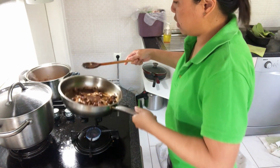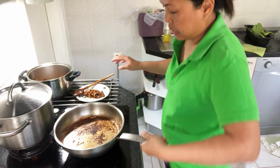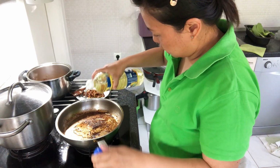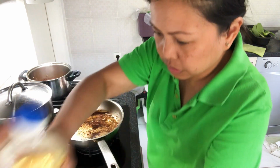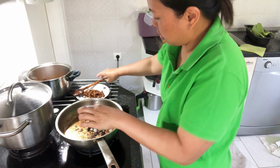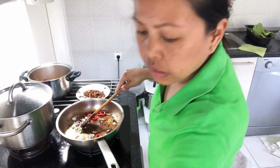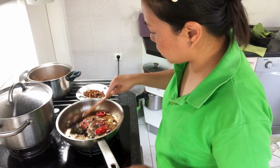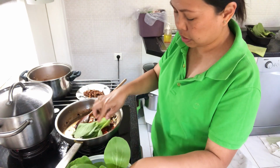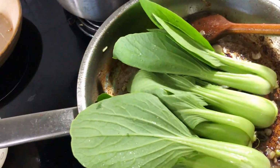I'm done with this, so guys, I'm just going to put it here, like that, and put some oil. I'm using sunflower oil. And then I'll add my onion. There, it's my onion. I'm just going to add a little of these red chilies or red peppers to add color to my dish. And so we're going to put in our pak choy, right in a very slow fire.